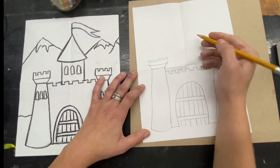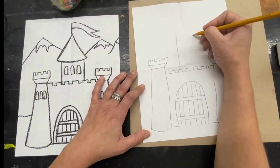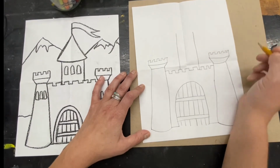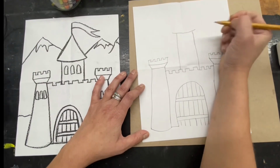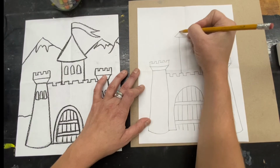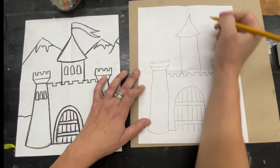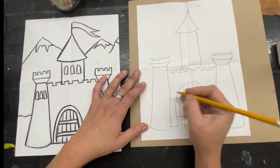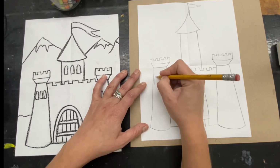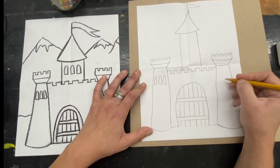Lastly, we'll add our tower. Look at this middle line. You want to keep our tower the same size on either side. Castle windows would have been tiny because they didn't want people peeking in there.